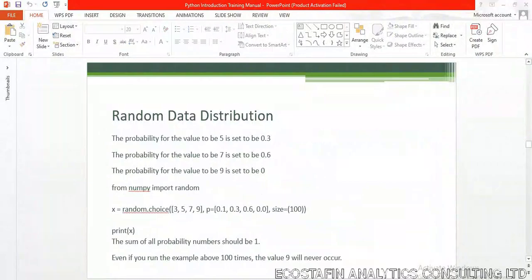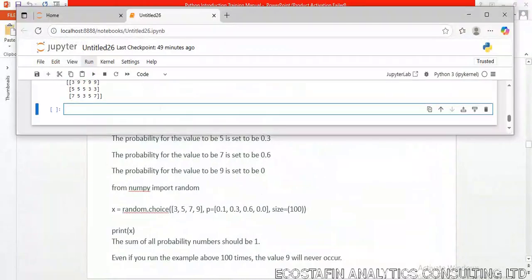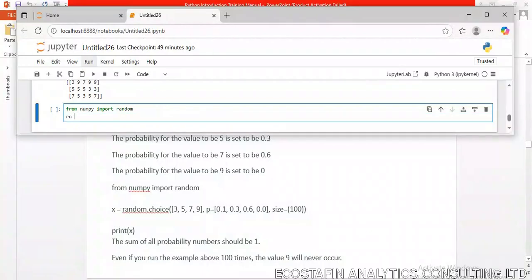Okay, now let's do this. Random number equals random choice. The numbers we're interested in are 3, 5, 7, 9.